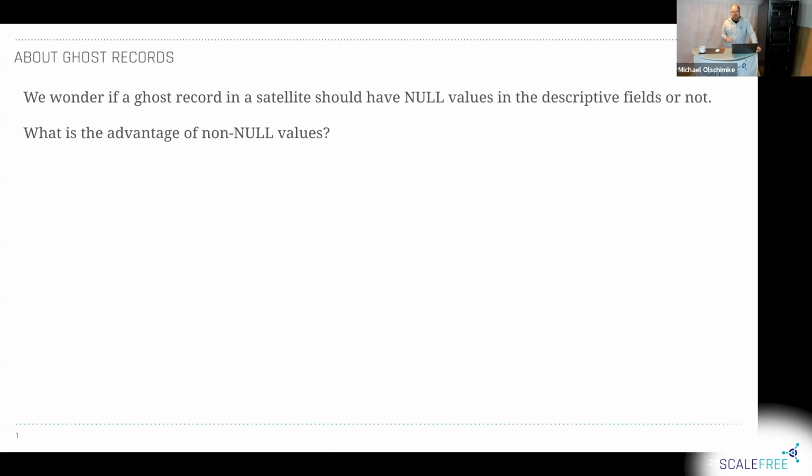But what is the description? Well, the PIT table will resolve that for you. If you have no delta in the satellite, the PIT table will essentially fill the gap with the ghost record. So even the erroneous case where the hash key is all Fs in the hub will join with the ghost record in the satellite, with the default attributes for the unknown member, but that becomes your erroneous member.